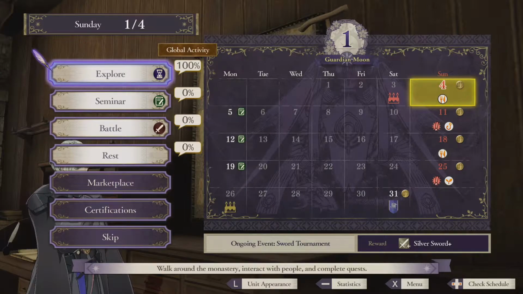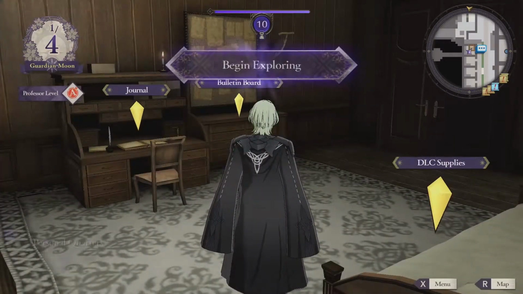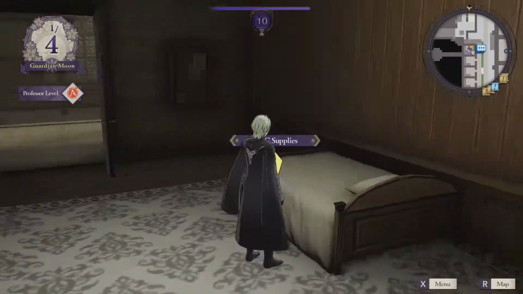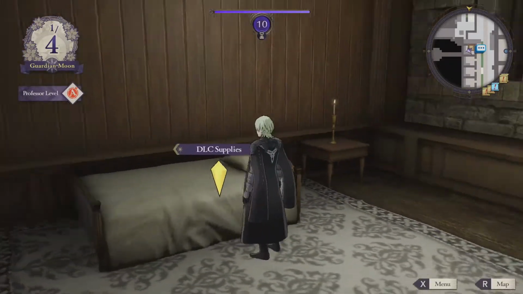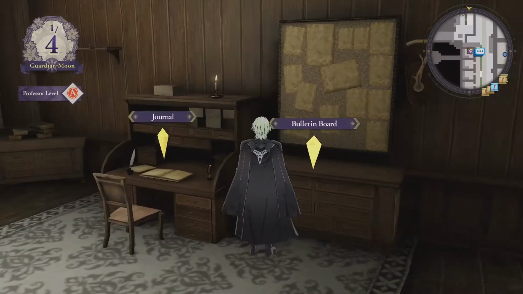We're now in the Azure Moon Path for part 2, so now let's just go and explore. So we can begin exploring. If we go here, I can pick up a lot of the DLC items. Debating about that. Now let's check the bulletin board.